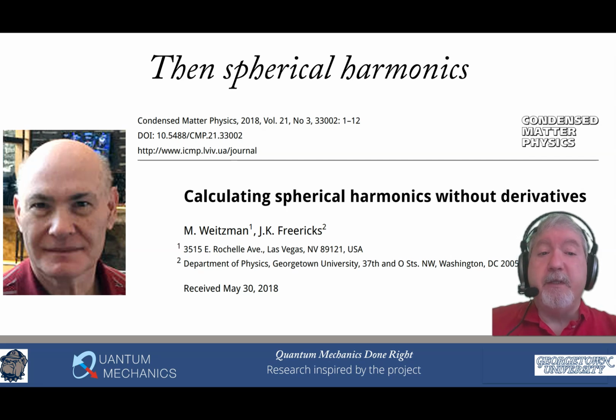Next up is one of the favorite things that I did during this project, which was figuring out how to calculate spherical harmonics without using calculus. One of the things that I think I really hated about the traditional way of doing quantum mechanics was how much I felt that determining spherical harmonics was extremely tedious. I never felt like I could do the steps that I was told to do. And in the end, we usually didn't actually go through every single step and get to solving for what the associated Legendre polynomials were. Instead, at the end, we were just told, here's the differential equation and these are the solutions. And I really was dissatisfied with that.